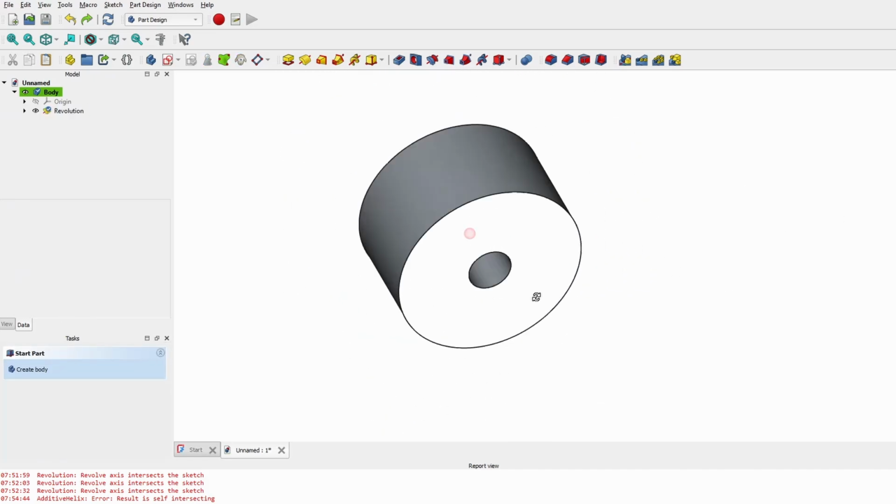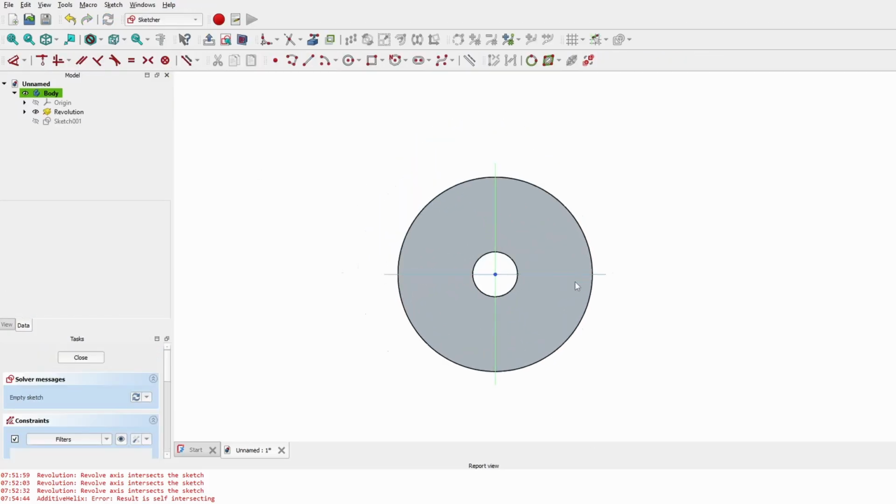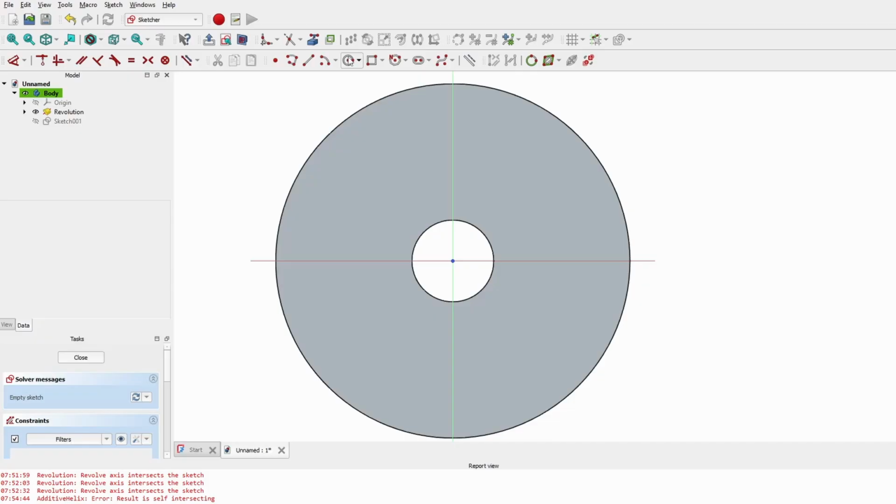So let's say you want to cut out some holes, some more holes in this wheel. What we could do is we can draw more 2D shapes on top of it. We can just select a surface, create a sketch to make 2D shapes, and then we can just draw a circle using the circle tool. And I don't know, maybe I just want a ring of these circles or something like that.